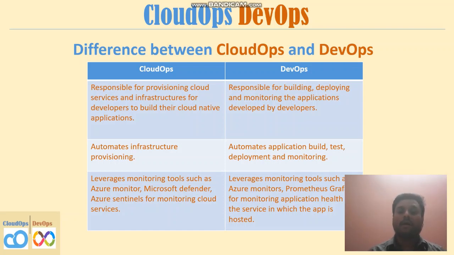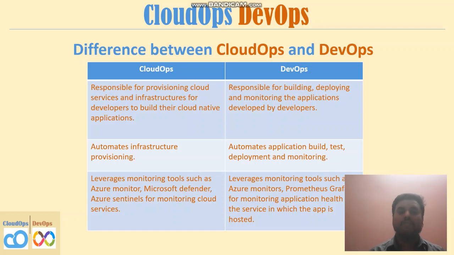For example, imagine a developer team who wants to develop an event-oriented and event-triggered solution using cloud-native technologies, and they need an Event Grid, a Service Bus, a Key Vault, a storage account, a Logic App, and Azure Functions for developing the solution. So they will come to the CloudOps team and request them to provision it. The CloudOps team will provision these infrastructures following best practices, either with the help of the Portal or with any infrastructure as code, for example, Terraform or Bicep, and hand it over to the development team.